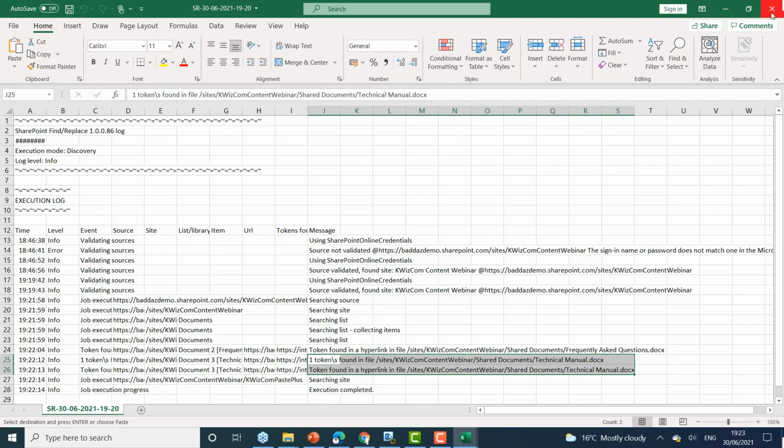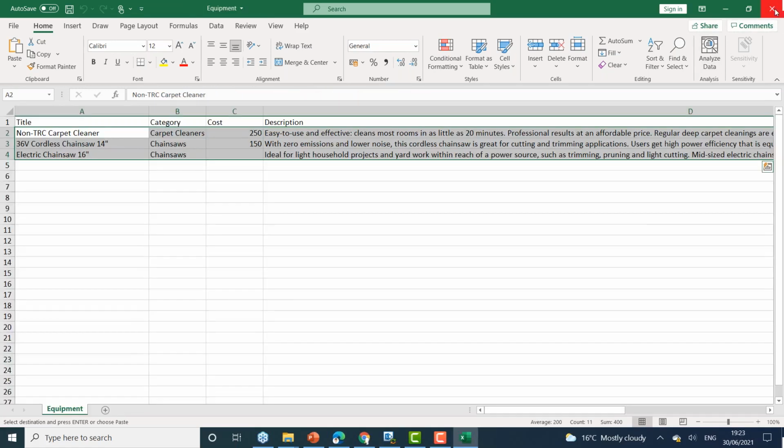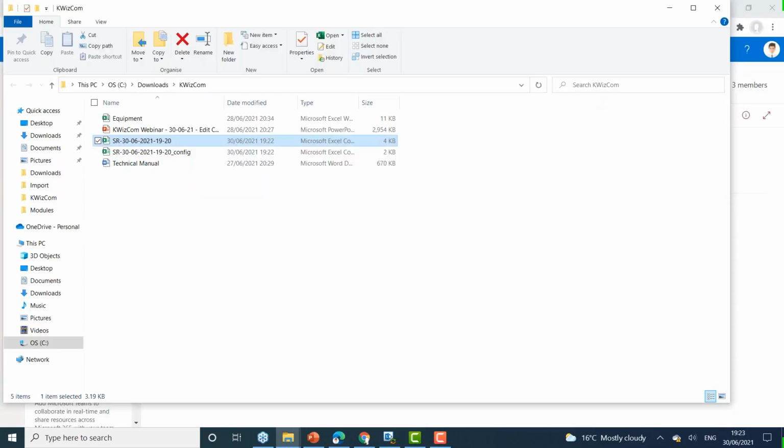So really useful for many scenarios, but I think two key ones as part of a component of a larger scale migration where we're maybe using a migration tool, but we are not able to handle those links, or for various ad hoc processes to deal with small scale content migrations, maybe by a team, moving from an old intranet platform, and we need to address some of those hard-coded and broken links and make the experience work for users again. We don't want users to be frustrated when they go into a document and find that links to other resources don't work.